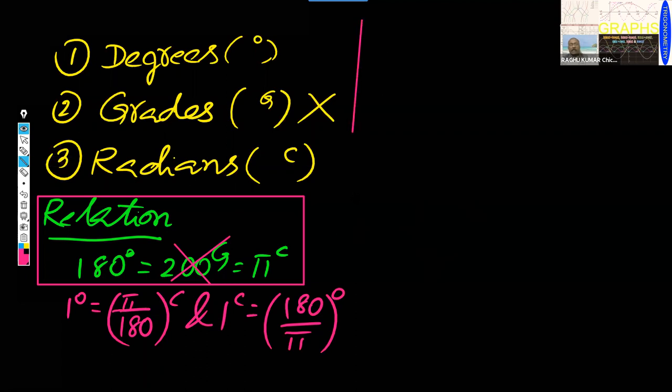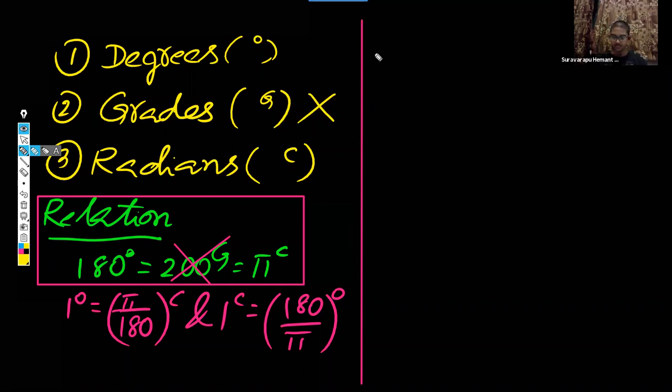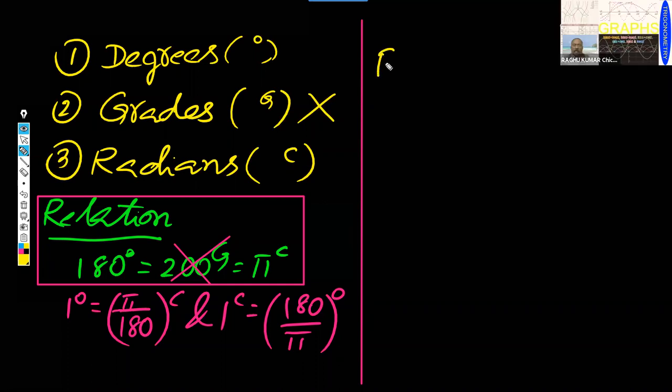But let me understand from you whether you know this or not. What is a radian? Do you know radian or not? Any one of you, please. If you know... no, sir. Okay. If you don't know, I'm here to explain to you. No, sir. Okay, no problem, no issues. Now, radian, definition, please. How do we define the radian?